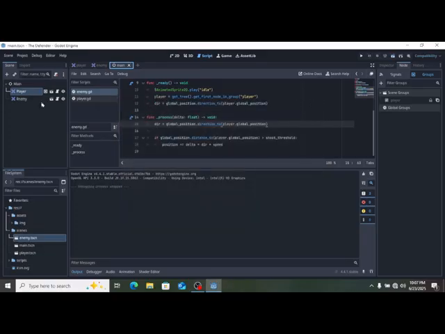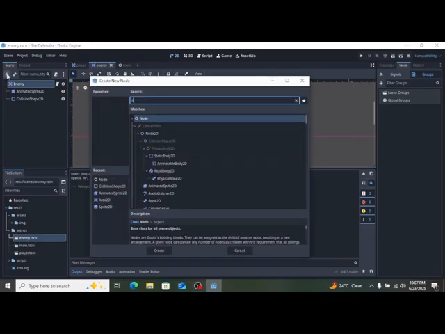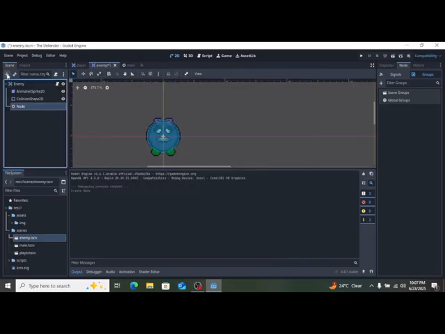But we want some interval between the chasing, so we don't want it to be like that. We want some interval. So first of all, let's use the node that we've explained is used for grouping. Let's use this to group the new nodes that we now call the timers.